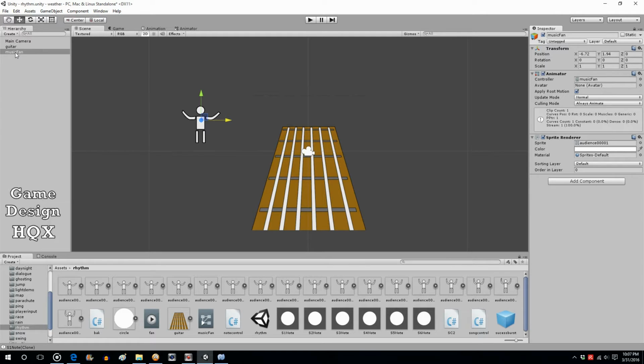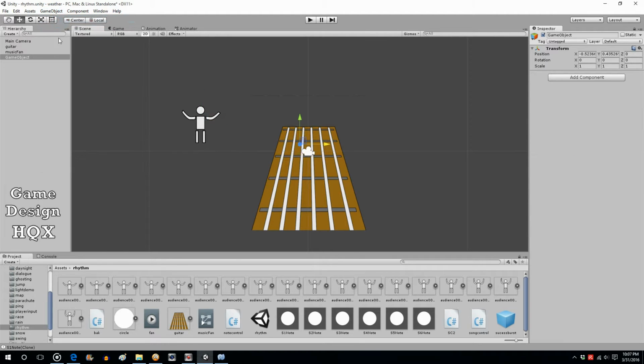Now we need to keep track of score. So we're going to need a game object for that, and we'll just call this score text, if I could spell. Now we're going to click on Add Component, Physics 2D.